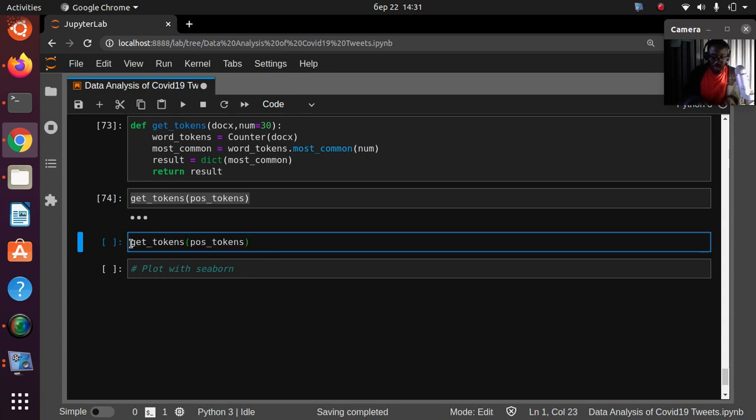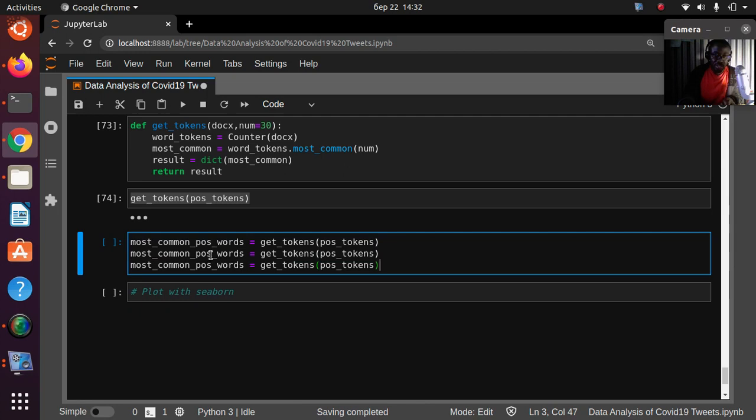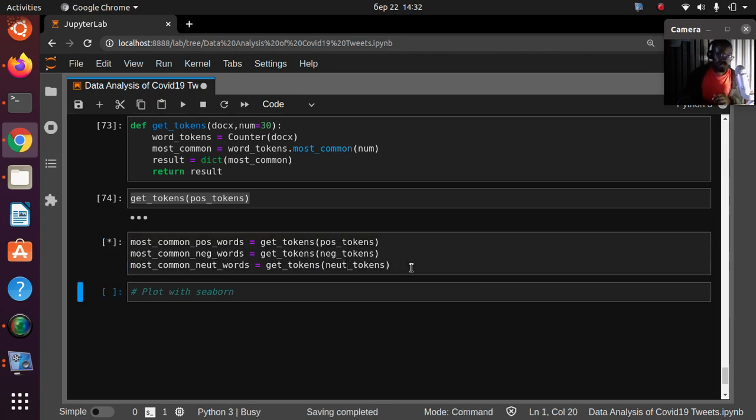So we're going to apply it to the most common positive, right? Something like that. Then we do the same thing for the rest. This is too long, but I hope you are getting it. You are enjoying it. So this is going to be negative. Then try the next one for neutral. Right, so we have negative and then neutral. So this function is going to work on all of them. Hopefully it doesn't make any mistake.